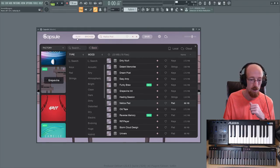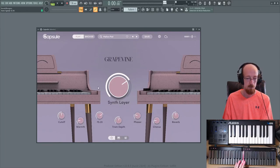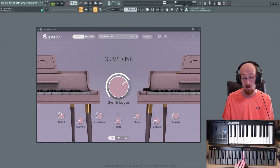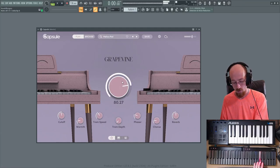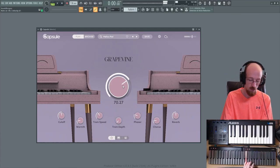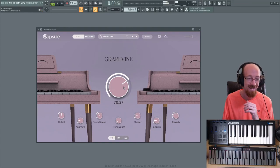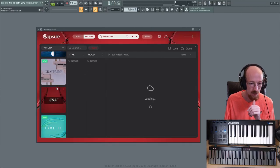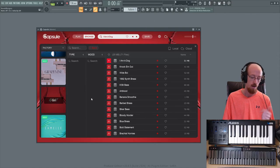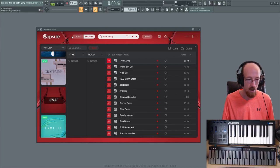So if you hear those wobbling effects, probably tremolo. Yeah, tremolo speed. And there's a depth too, we can take that away. Synth layer. One of those. And let's move on to, okay, so they've got grit. This is like a lot of 808 sort of stuff for trap hip-hop. That's the kind of vibe this is.